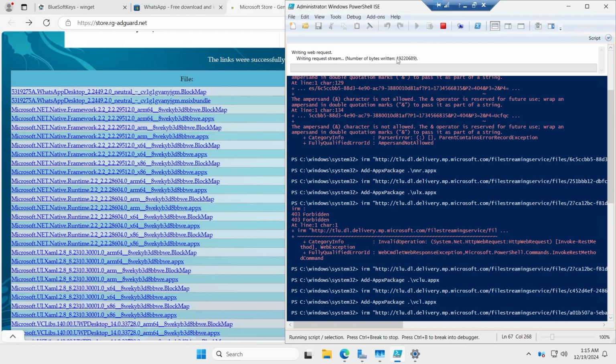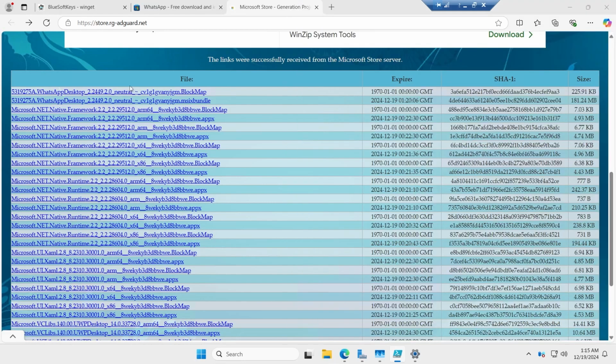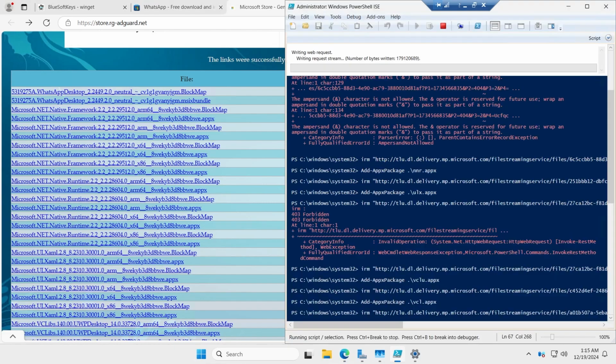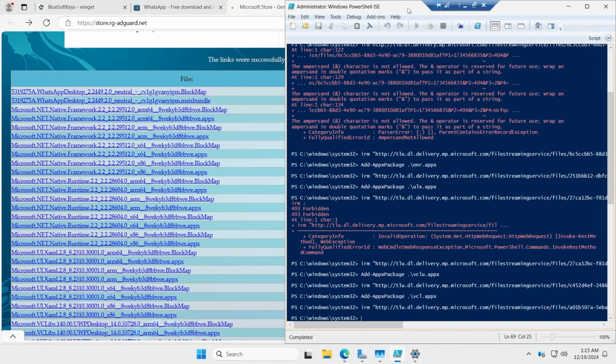So you realize that up here it's showing you that it's downloading some more kilobytes. I think it's in bytes, but when you look at it closely here, it's the biggest bundle that has 181 MBs, which actually shows you that this is the real app. The others are just dependencies of the app. Okay, so let's go back to our PowerShell. Yeah, it's still doing the download.